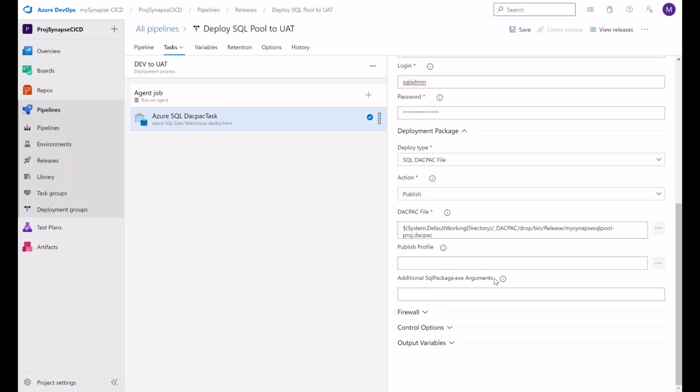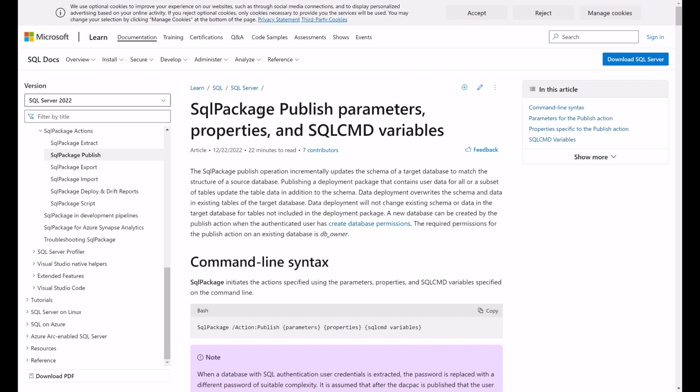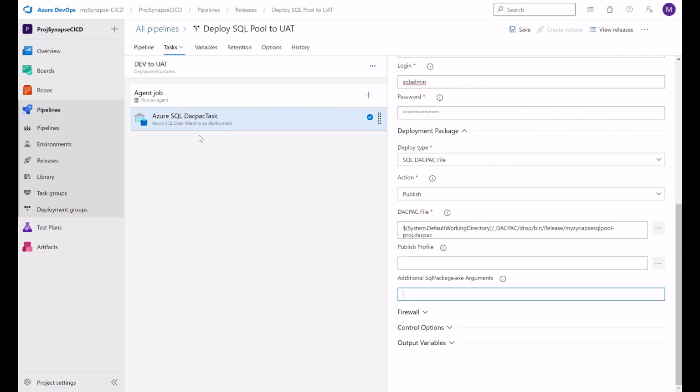No additional SQL package arguments are necessary. In case I wanted to, for example, exclude any object types, I could do it from here. Let me show you where you can get these SQL package arguments from. Our public documentation. Here is the official documentation for SQL package. So SQL package is the command line utility that will run in the background when you run this deployment task.